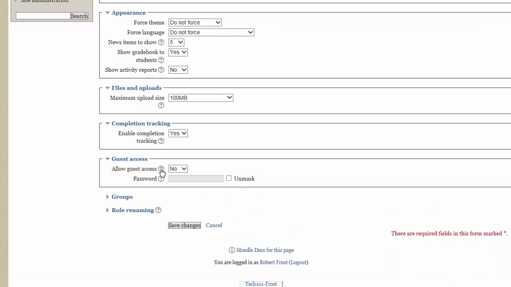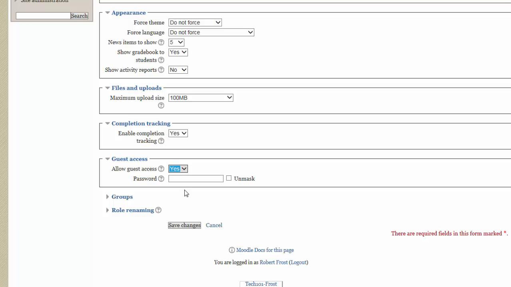I'm not going to get into all of these. Guest access. Do you want somebody that doesn't have a login to the Moodle server to be able to still get into your course? You can set that to yes or no. Even if it's on yes, they can't see quizzes, they can't see grades, they can't see anything like forums they can't participate in. They would be able to see the links that you've put out there, and anything you've embedded on the course, but it would be somewhat limited.